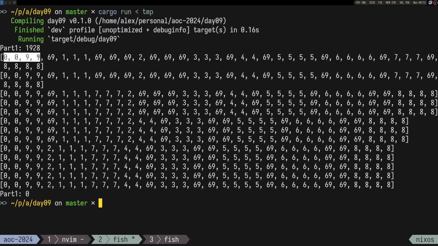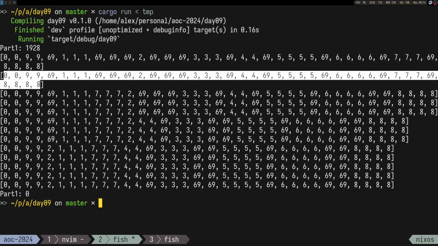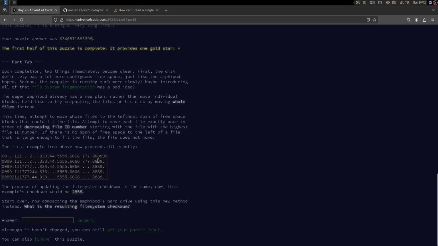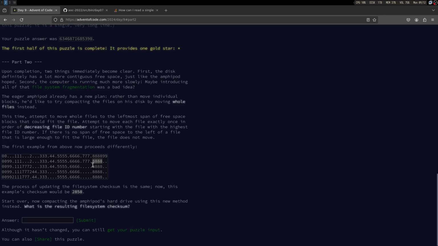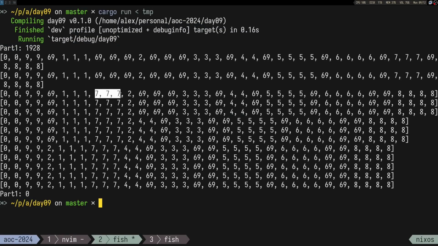So we get like 0099, 69 the empty space, 11, then the empty spaces. Then for the second iteration, 88 doesn't work to move, so it should be the exact same thing. Then we try to move the 7s, and the 7s should come here.